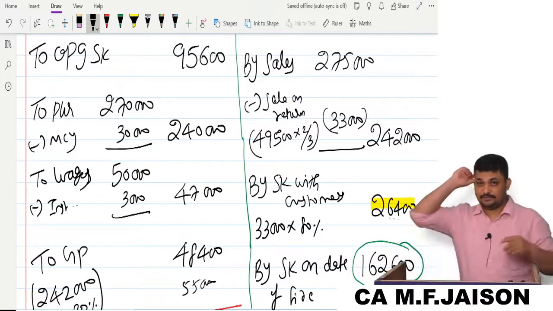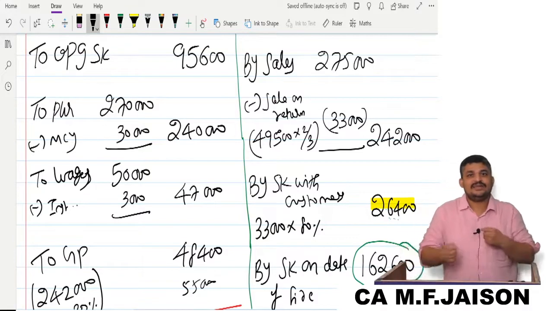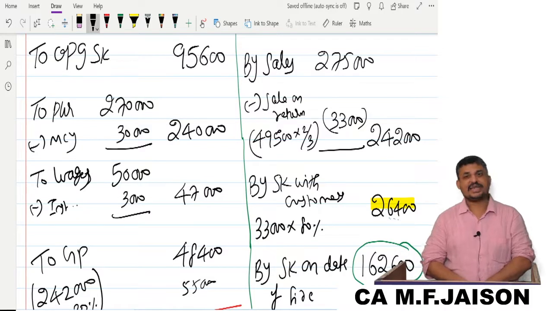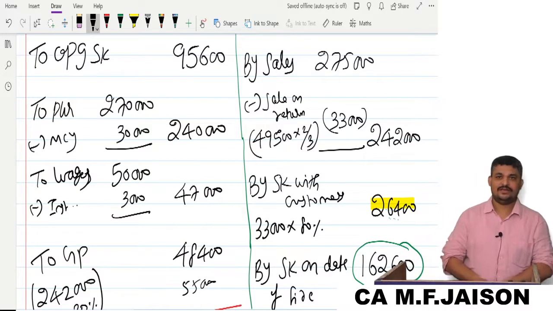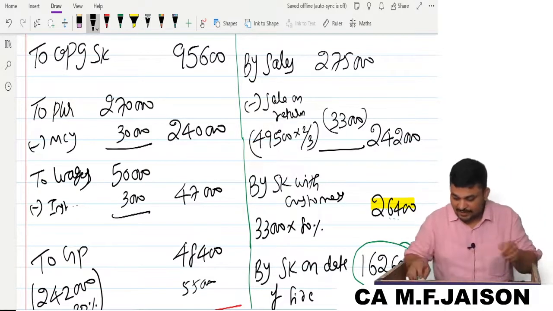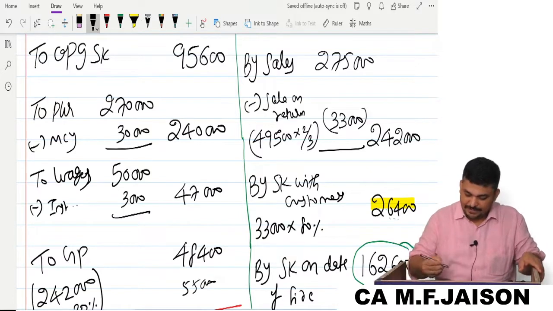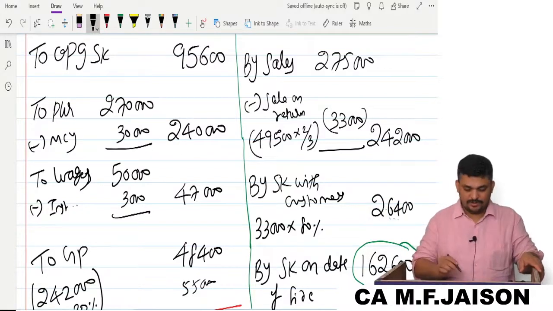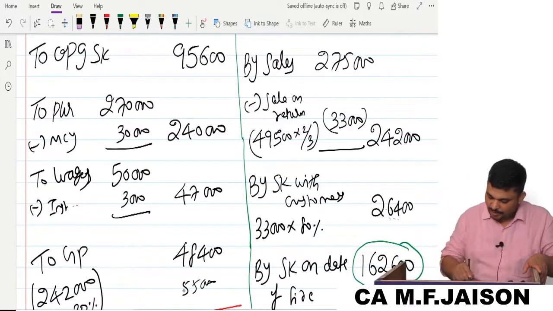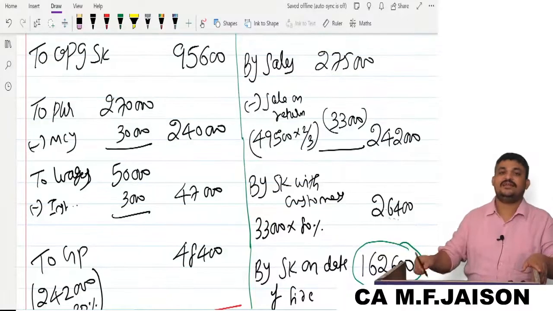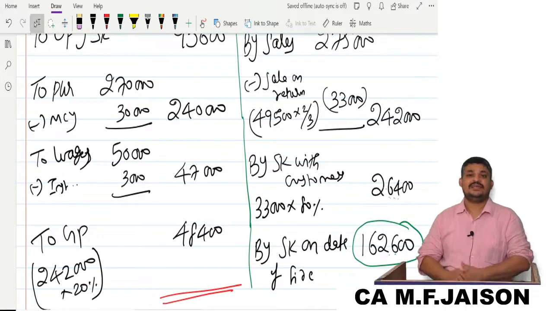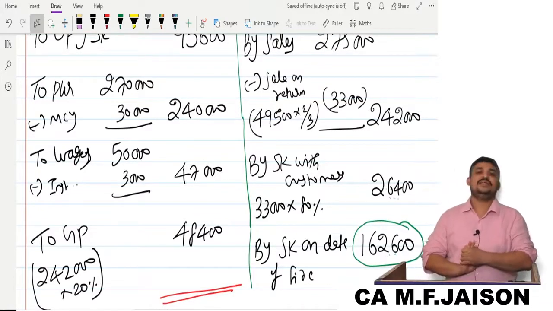Some students come and tell me, sir, I did it like this, is it correct? For this topic it is correct. Technically, if you ask me about the accounting part, it is not correct. If you look at the study module solution, that is the solution given, so I want you to follow that particular solution. Even if you ignore the sale or return transaction, you will still arrive at the 1,62,600 answer. So there won't be any issue with that.